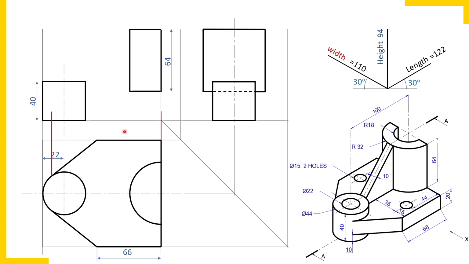Check these two red colored lines. So that means length we have transferred. And what is the height of the cylinder? 20 millimeters. So that height of 20 millimeters is to be measured by leaving 10 millimeters from the base. So leave 10 millimeters from the base and then measure 20 millimeters. And this is how that plate is complete. Okay. So this is the plate in the front view.